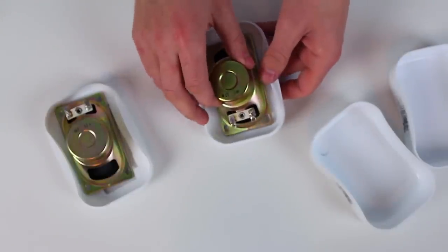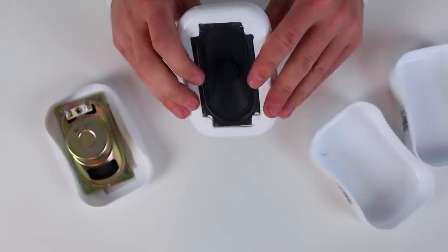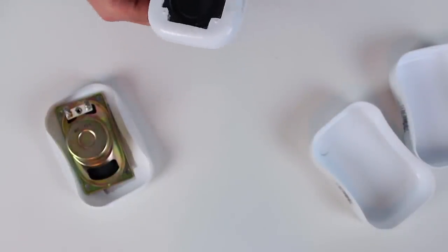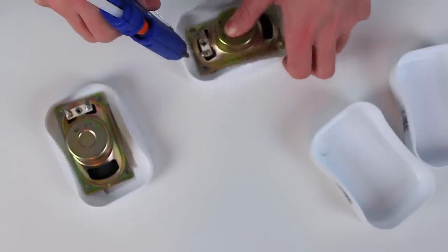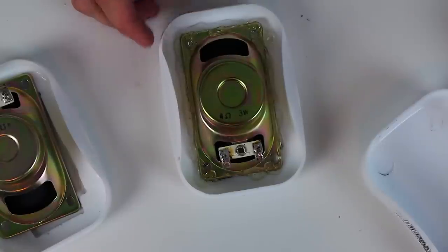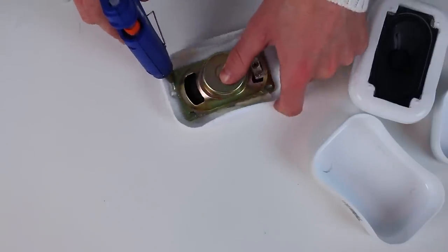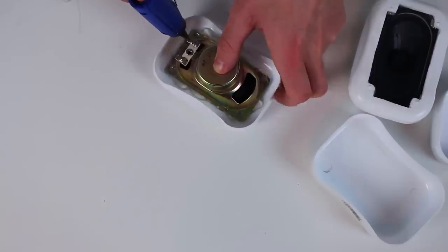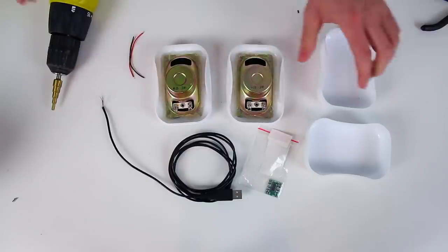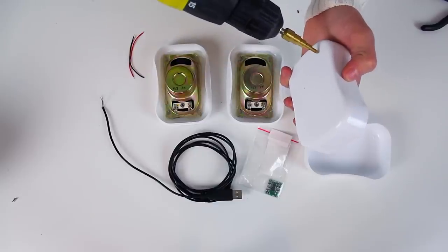After making the holes, we put the speakers in and glue them properly from the inside using hot glue. We should make a hole for air and one hole for the wires on the back side of each box.